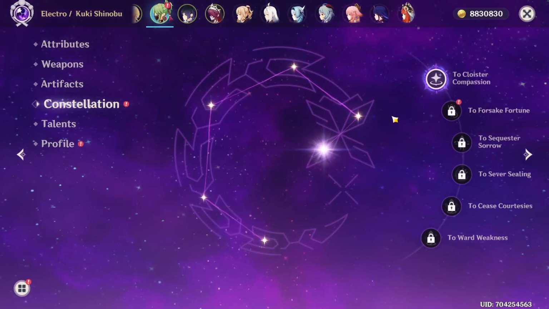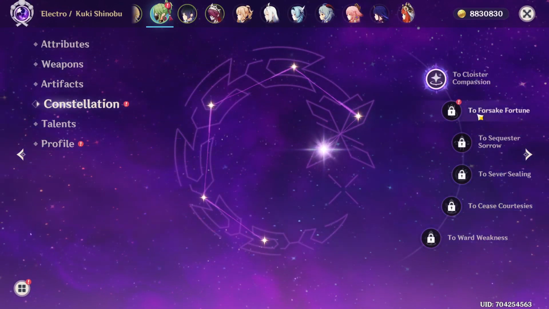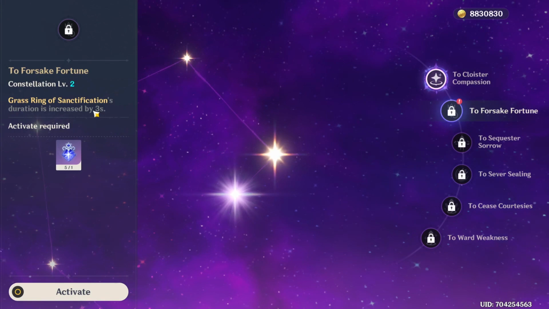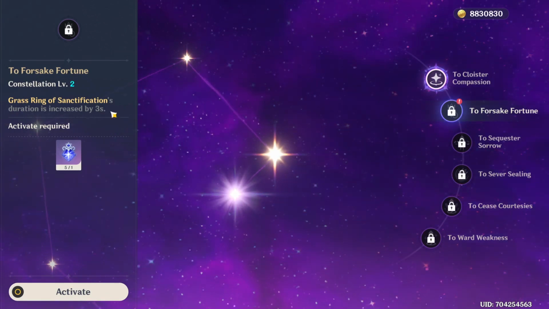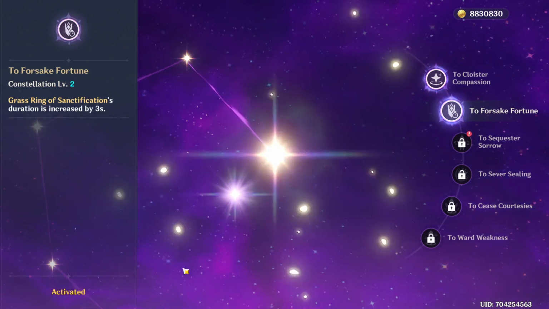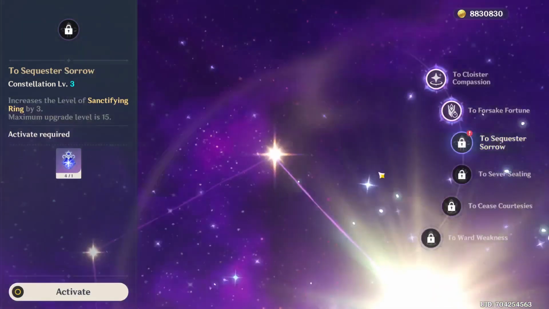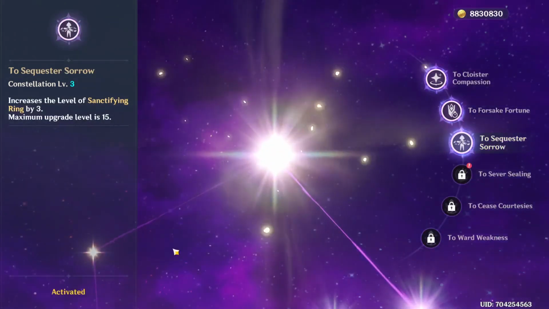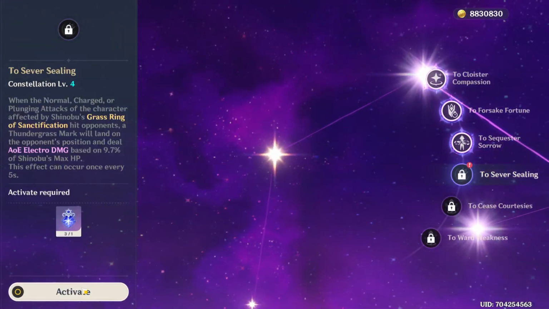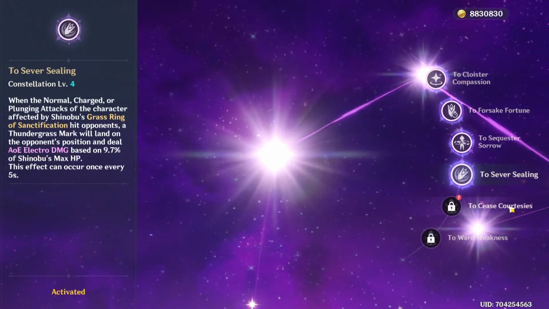Really excited for this. Shinobu is one of my favorite characters, and I wanted more constellations for her for so long. Especially like the C2. It's amazing. 3 seconds more duration on her skill basically means 100% uptime. Then we have more levels on the skill, which means more healing. And of course the C4, that should make it easier to activate the key's passive.